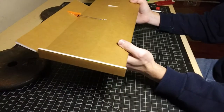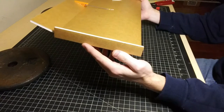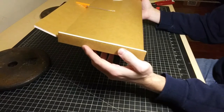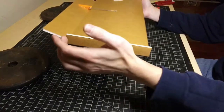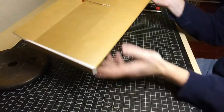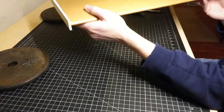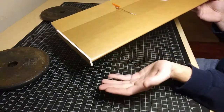So the next step is to add the wingtip caps. So I've taken 2 7-inch pieces that I cut from the leftover 1-inch strip, and I've glued them onto the wingtip. And what I'm going to do next is take my knife and trim these down to size so that they match the wing.